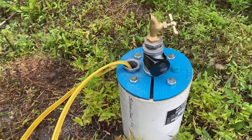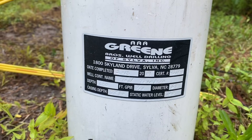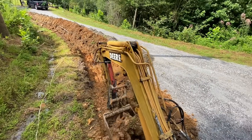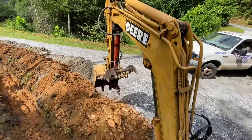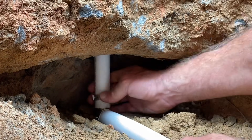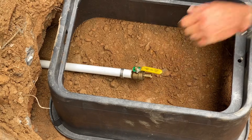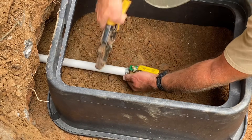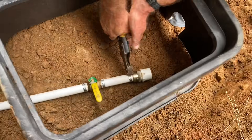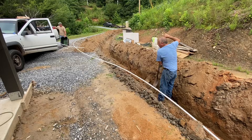Once the well is completed, it's finished off with a well seal that keeps groundwater and pests from getting in the well, and also a spigot where the county can take water to test it and make sure it's not contaminated. Next we had to run a water line from the well head over to the house — about 200 feet — and also a heavy-duty underground-rated power cable from the house back to the well to power the pump. This all has to be about 18 inches below grade so it doesn't freeze in the winter. Next we installed a valve box with a shutoff valve so that the water can be shut off just outside of the house, in case you want to winterize it or in case of an emergency. Then we added a coupling to go from one-inch PVC to one-inch PEX and glued up the rest of the 20-foot sections of pipe that ran all the way back to the well.